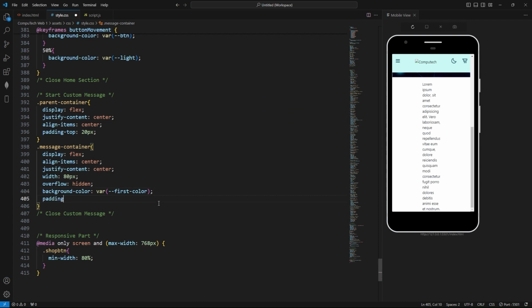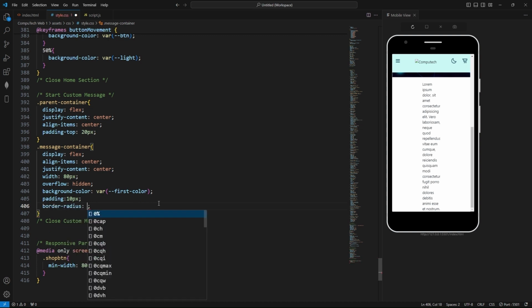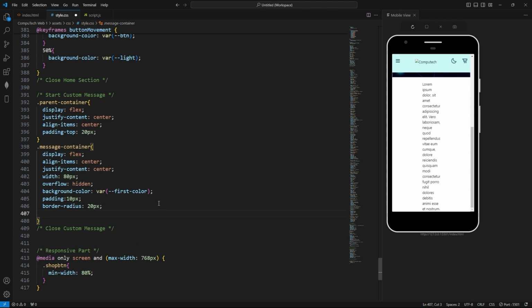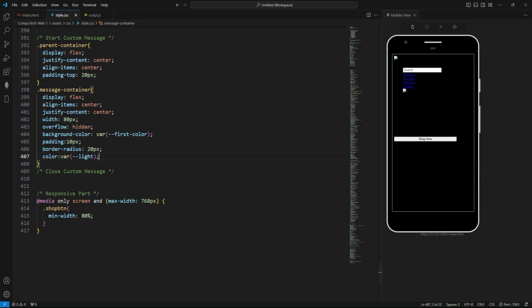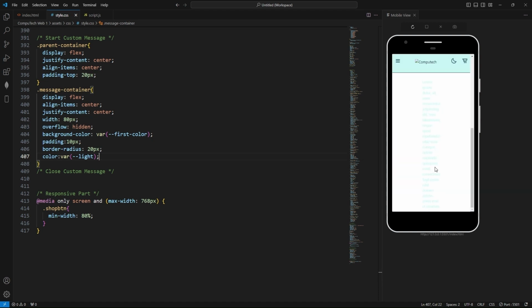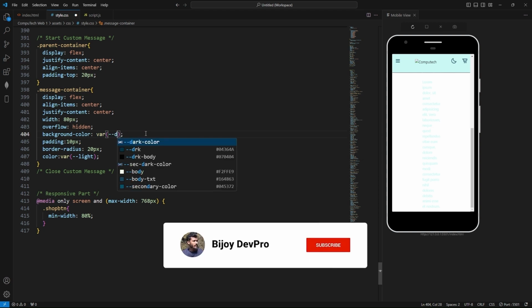Now padding 10 pixel and border radius 20 pixel, and color light. And change the background color here for dark.